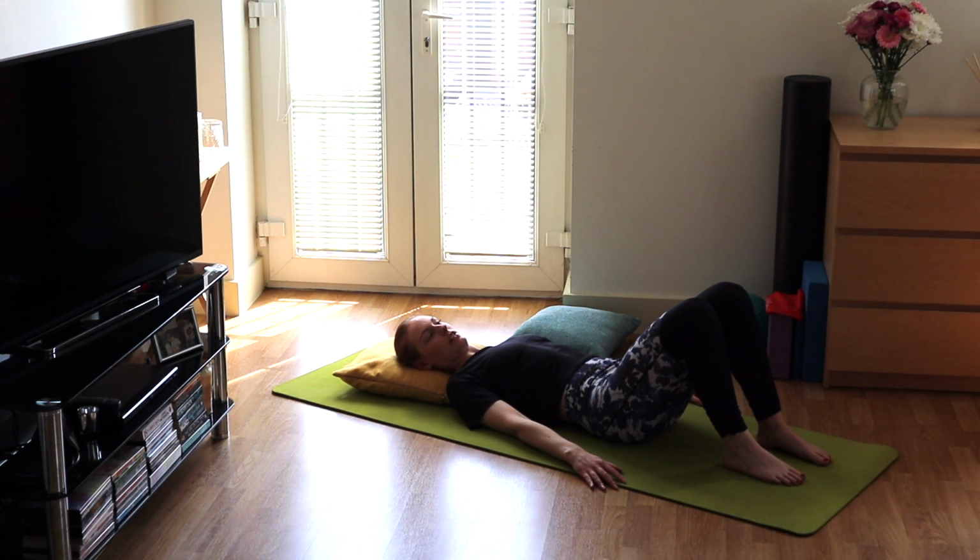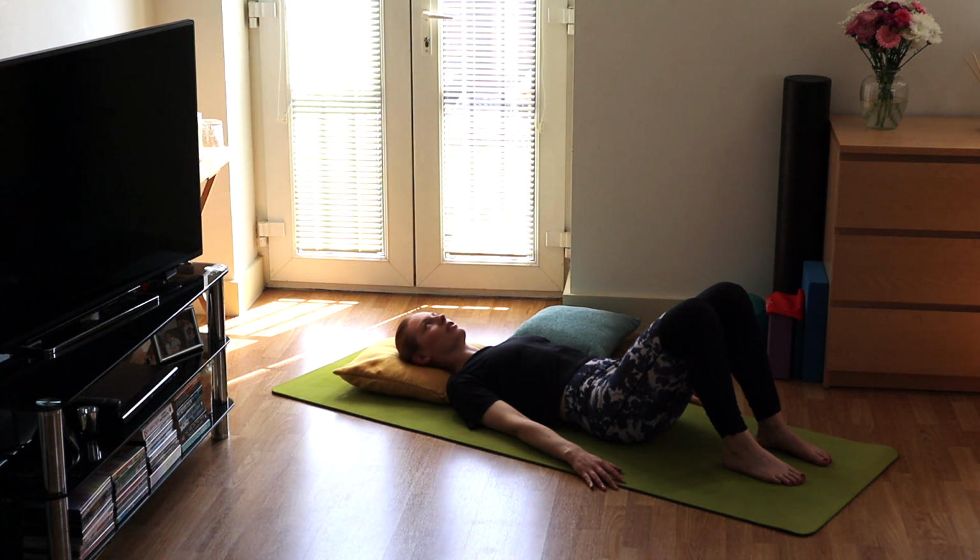And then bring your nose back to the centre of that circle. We're going to go the other way. So head tips back, go to the left, down, around and up. I'm really trying to let go of my shoulders, feel my neck nice and heavy and released. Same with my head. And last one. And releasing back to center.